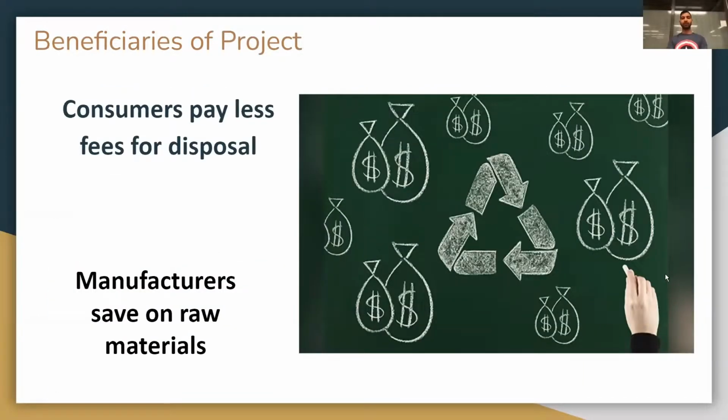Consumers will not only feel proud of the fact that they're being responsible citizens, but they'll also save money as we'll charge less than the city of Calgary, which is $2.93 per ton. Shingle manufacturers can add our RAS as a percent mix for the producing of new shingles, and hence they can also save money by reducing their energy and material requirements.